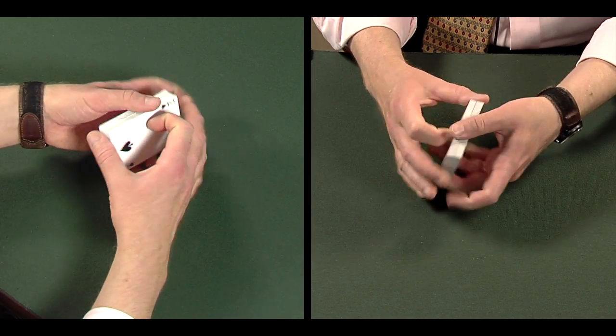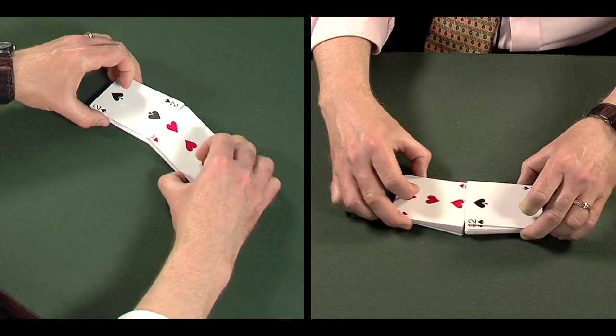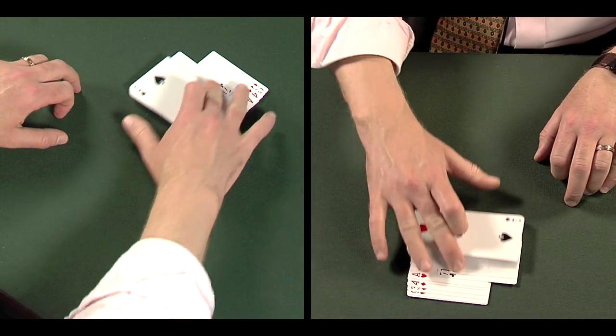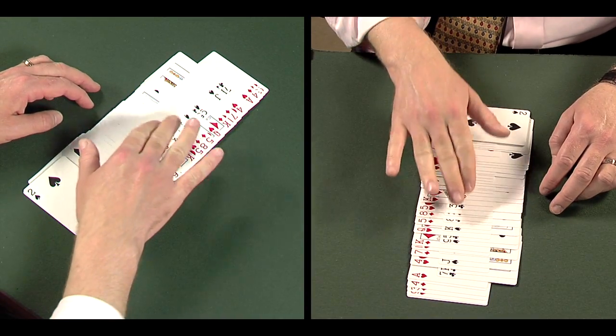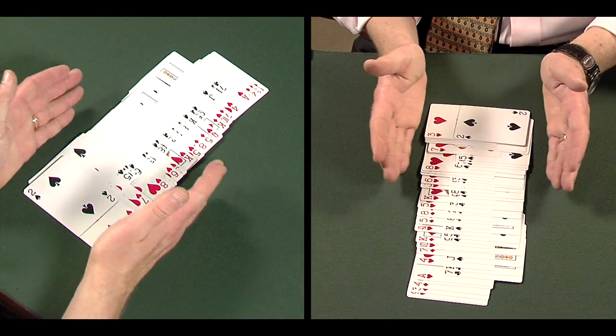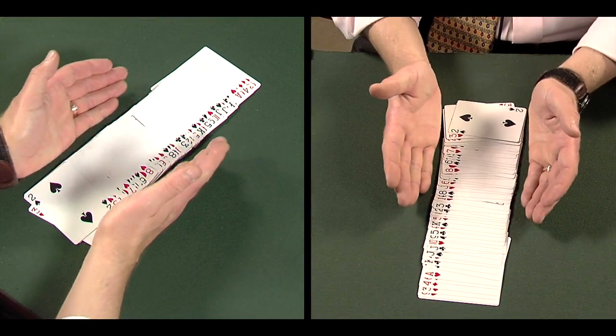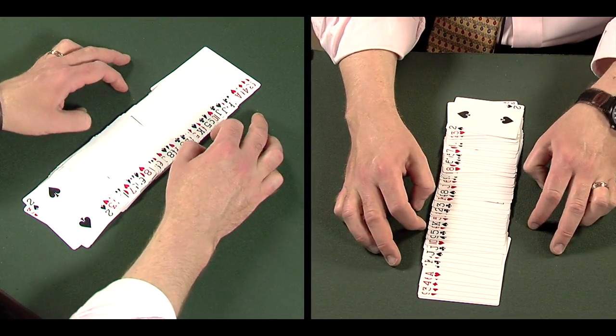So now you're going to very openly and deliberately, face up is my preference, shuffle the reds and blacks together and spread them out so that people can see that they really are intermixing. And I make a big production number out of this. I push and shmush so they see the whole deck get integrated, both red and black.